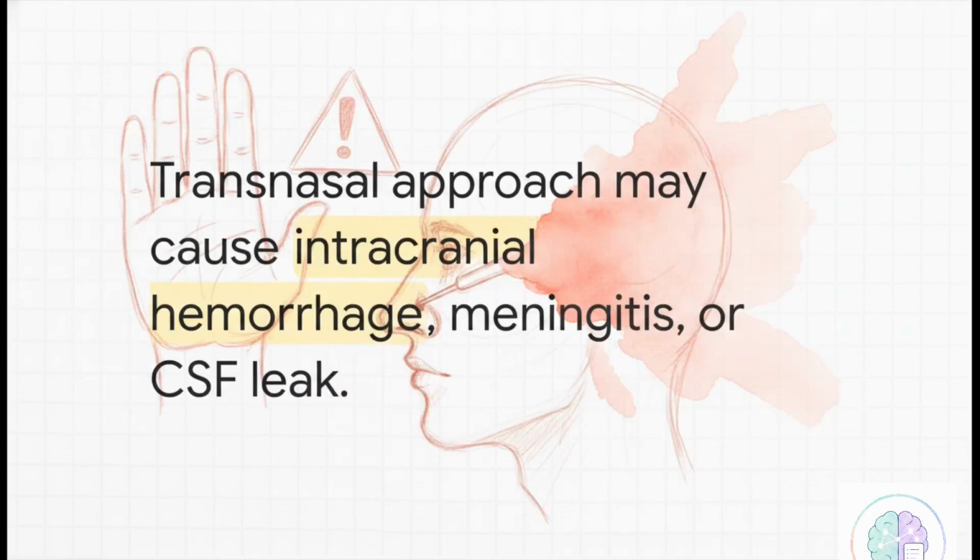But wait, consider this a massive clinical stop sign. Remember how we said a newborn with a nasal polypoid mass has to be treated as an encephalocele? This is exactly why. A standard transnasal approach to a basal encephalocele, even if you're just going in for a quick biopsy, can be fraught with catastrophic complications. We're talking intracranial hemorrhage, meningitis, or a persistent CSF leak.